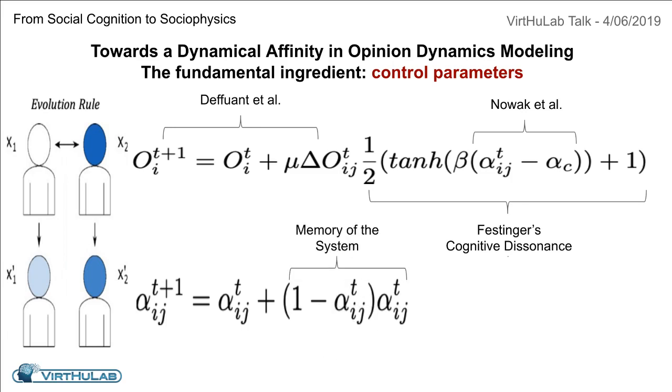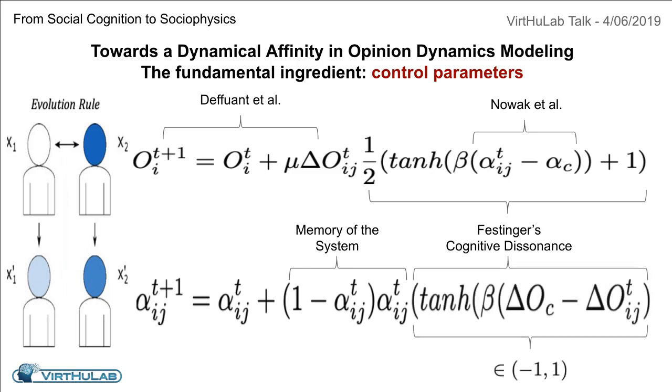Finally, a second factor of the evolutionary term of the equation again introduces a hyperbolic tangent, comparing the opinion distance between the interacting agents i and j at time t with the critical value delta_c characterizing the system. In this case, contrary to the first equation, the sign of the second term can change depending on the sign of the hyperbolic tangent argument, so increasing or decreasing the affinity.